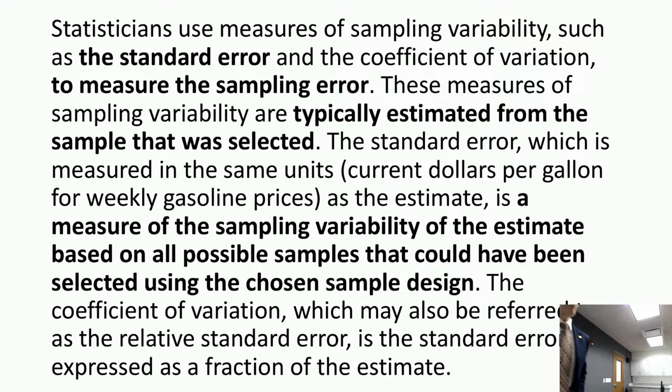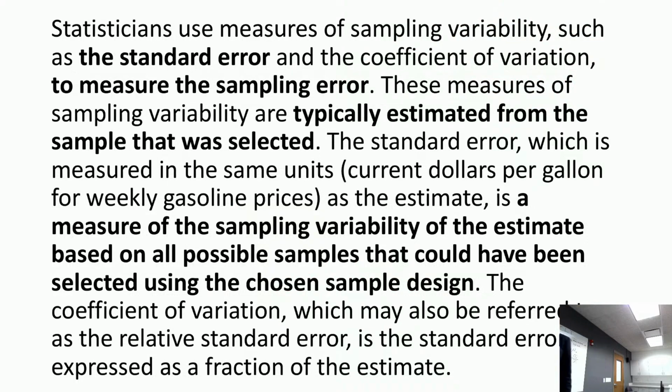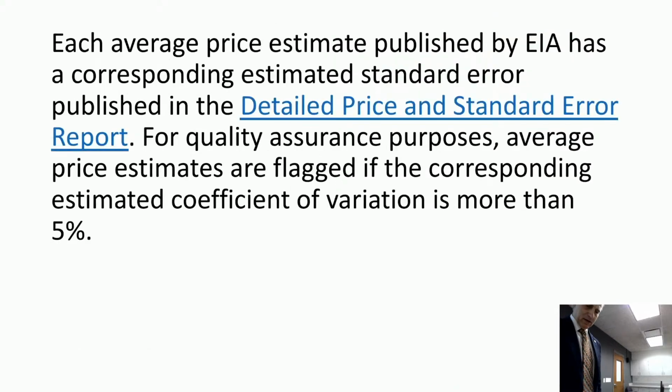They said, suppose everyone takes a sample. That's basically what that's saying when it says all possible samples that could have been chosen. If everyone took a sample, you'd get this beautiful normal distribution. They don't even say central limit theorem, but I'm just inferring. I'm sure that they're thinking it, even though they're not saying it. This has to have been written by a mathematician. But anyway, the coefficient of variation, also referred to as the relative standard error, is the standard error expressed as a fraction of, okay, I don't know about that, but where is it? There's something super great.